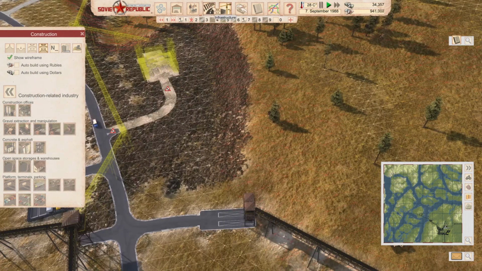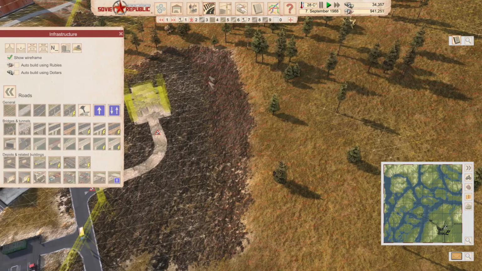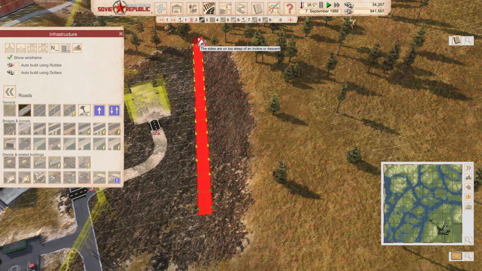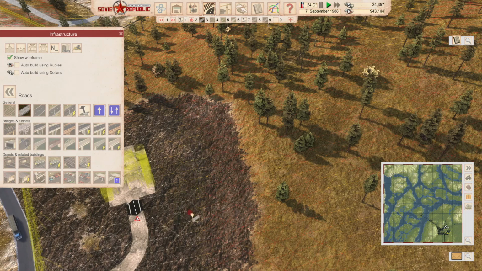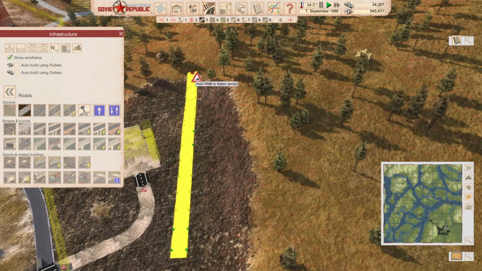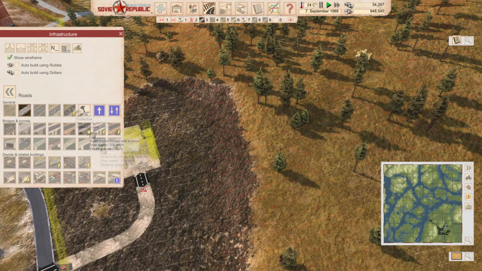Can we do this with roads? That might be a bit quicker. Up road. No. Yeah, that's bringing it up. Okay, we're gonna have to stick with the leveling.